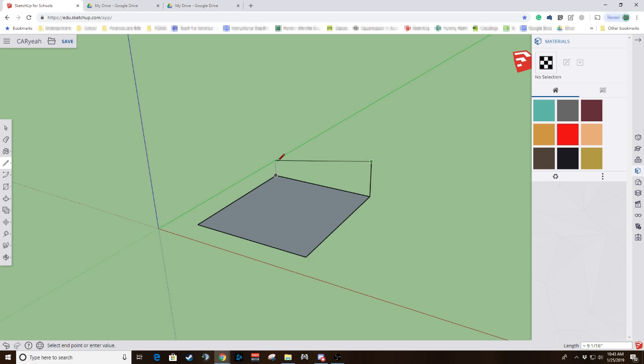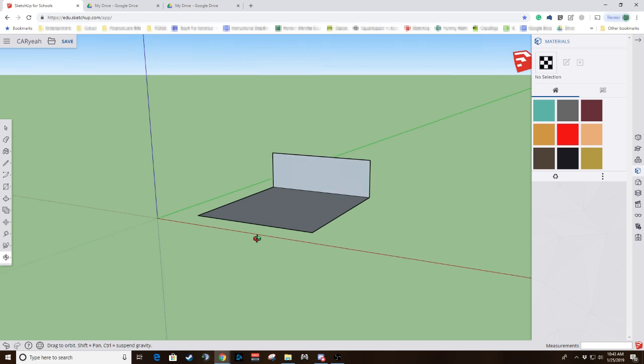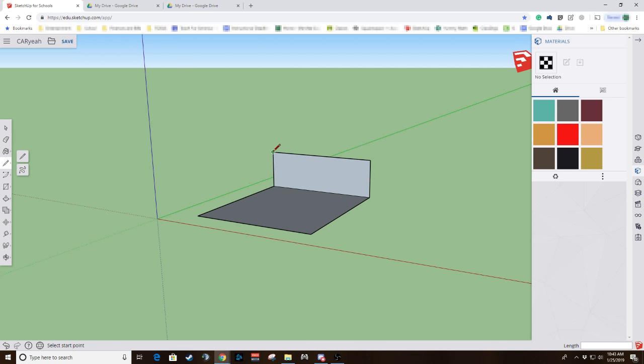So if we inference one and move up, you'll notice that there's a blue dotted line. It states that I am exactly on there. So now you can use multiple inference points, like I just triggered there. So now I'm directly above that corner, and I am currently moving along the red axis. So I can go ahead and hit that, and we've got a side of our box. So let's try it again here with this endpoint. Let's go ahead and trigger the corner there, rise up, and fill in the rest of the box.